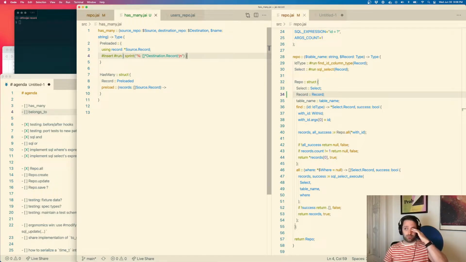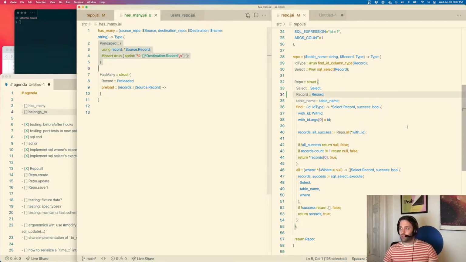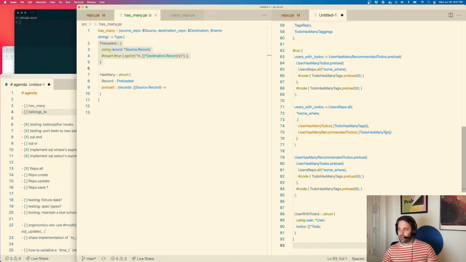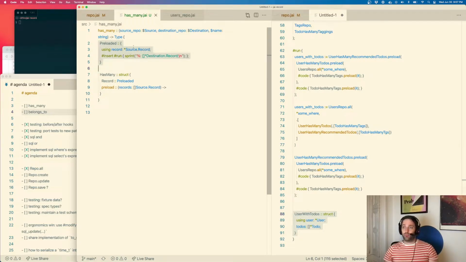I might need to spring builder some stuff in here. Insert that. And that's roughly what I was sketching out here, right? It'll have a user with to-dos, a user and to-dos. All right, so this is the type being returned now.